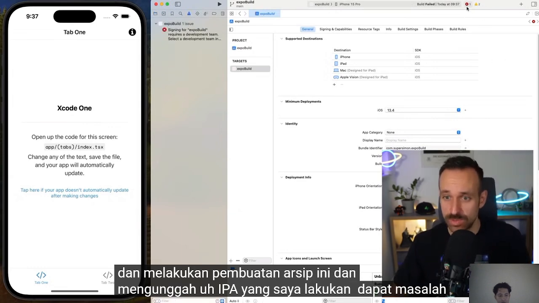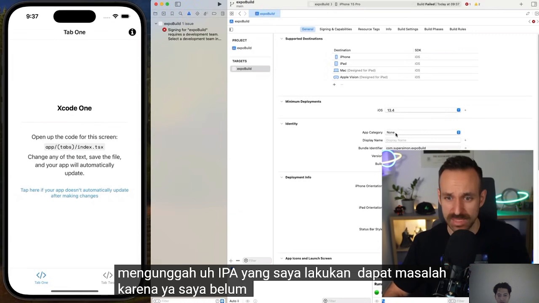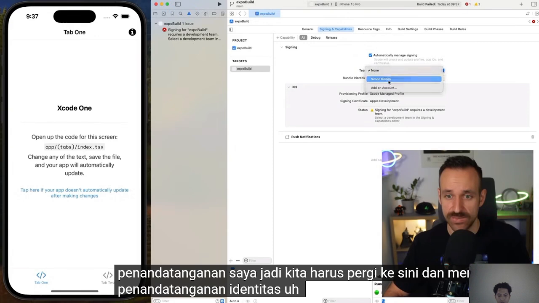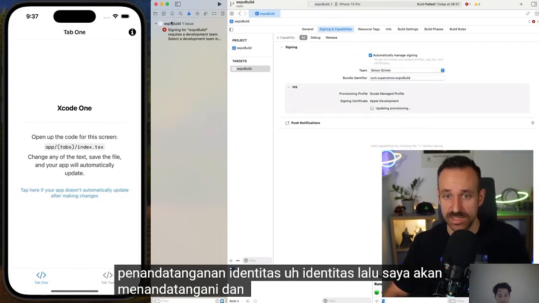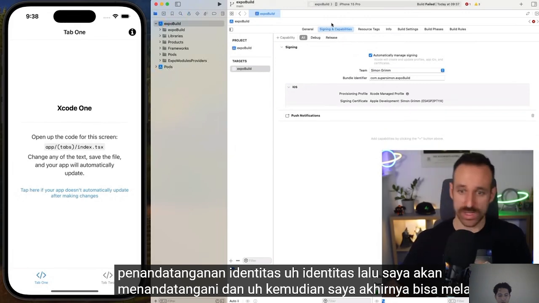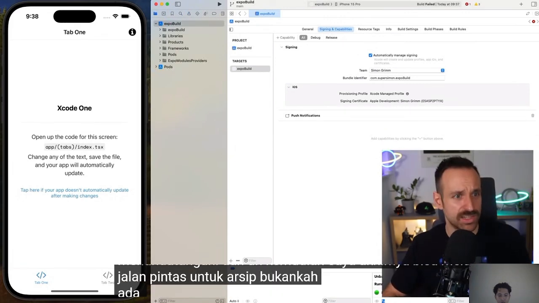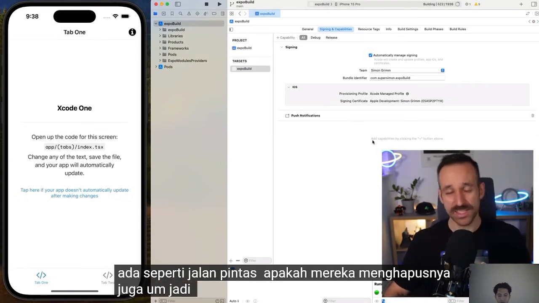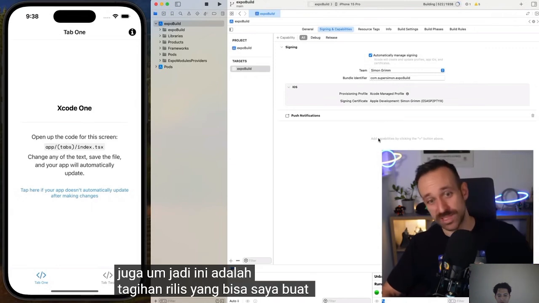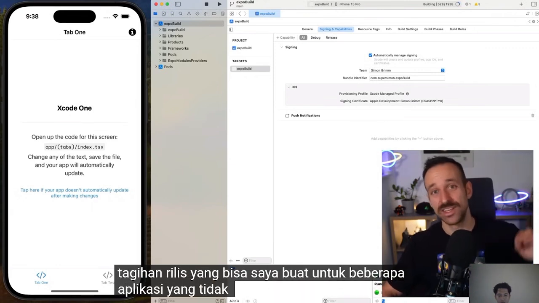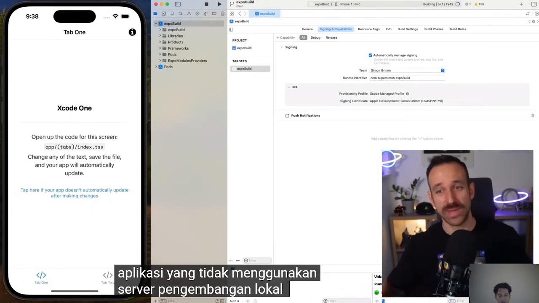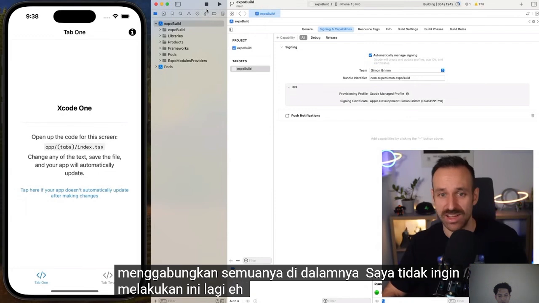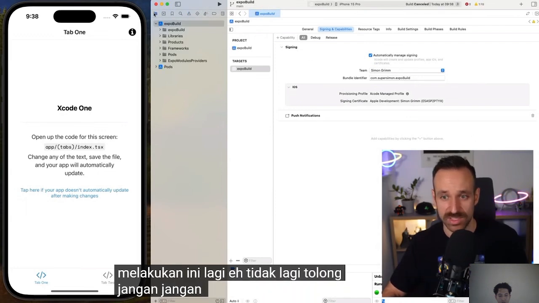I do get a problem because I haven't selected my signing, so we have to go here and select a signing identity, and then I could finally do, what is the shortcut for an archive? Wasn't there a shortcut? Did they remove that? Anyway, so this is the release build that I could build to some application that is not using a local development server, but has really bundled everything inside. I don't want to do this again. Not again, please don't do this again.